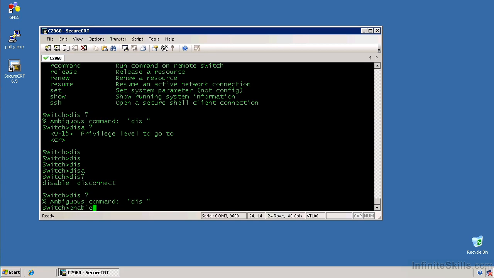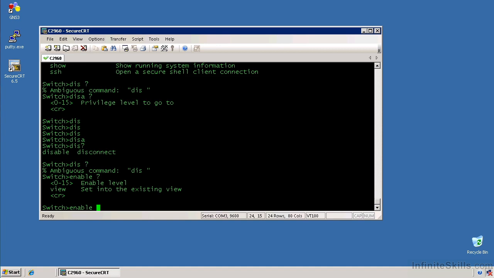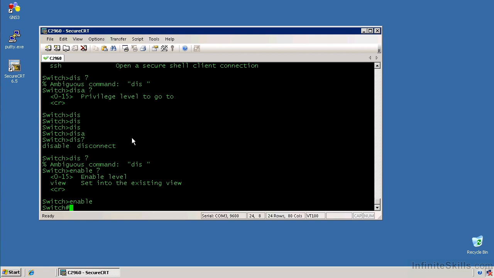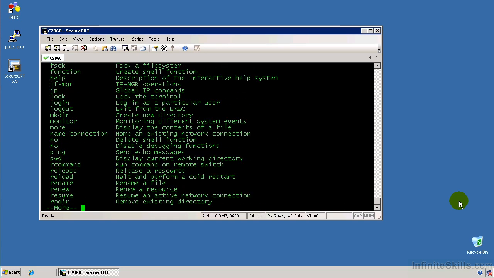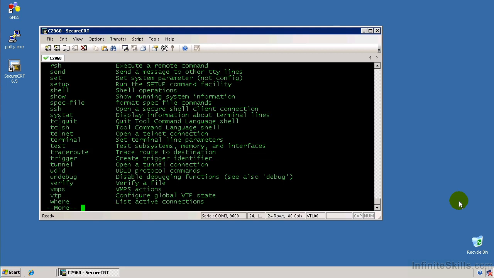You do enable. You'll notice that we can enable to a certain level if we want to do testing, or we can just hit enable, and you'll notice that now our prompt has changed to have a pound sign, or a hash mark, at the end of it. And that indicates that we have more commands available to us. In this case, since we enabled with no other arguments after it, we are automatically at enable level 15. If we hit the question mark, you'll notice there are a lot more commands available to us because we are now the switch administrator.